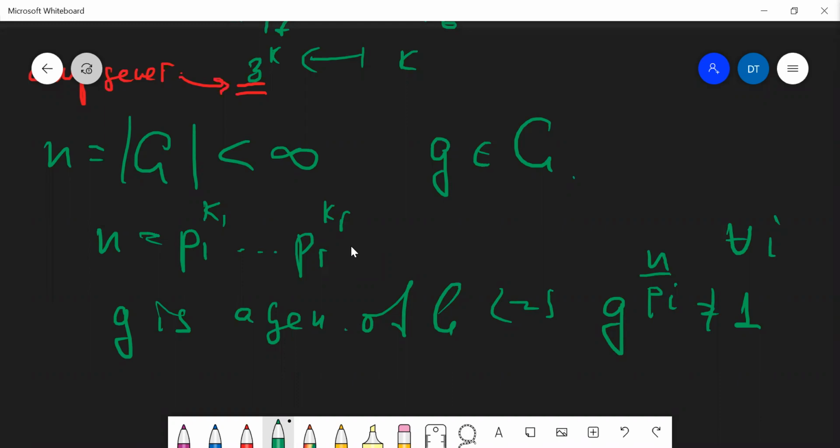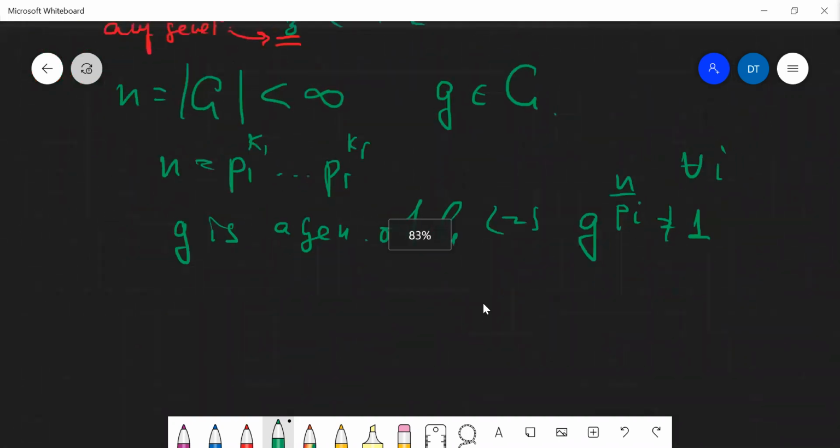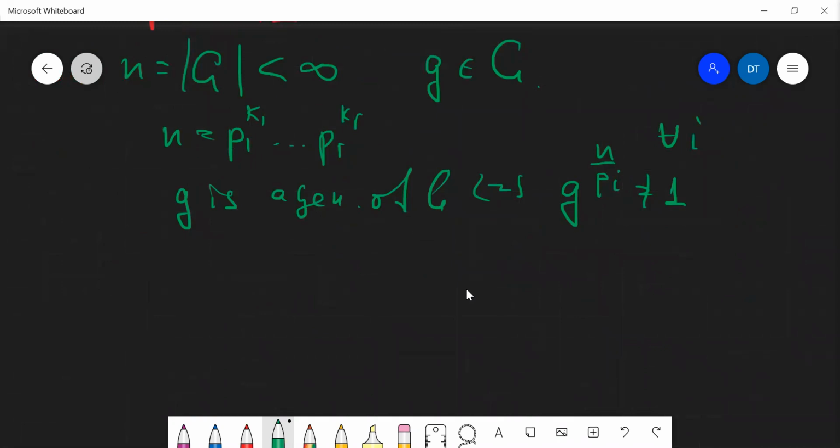in this way. Let me show you how this helps, for example, in the previous case. So when we have the group Z17 star, this is our group G. Its order is 16, so it's 2 to the power of 4.